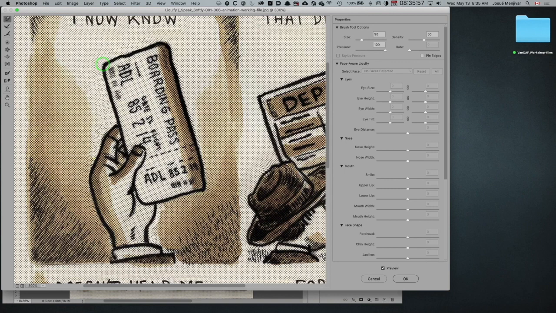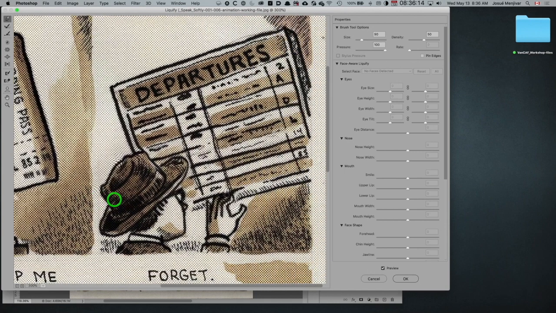It's just slight movements, right? And maybe his thumb there, and just move things around. So this one, I'm not cutting it up. I'm just moving things. I will go to the hat. Remember, this one's already been moved a bit already, but I'm just going to move it just slightly. And remember, make your brush small so you don't affect too much of the things around it, because you only just want to move the pixels. So I'm just moving the hat.